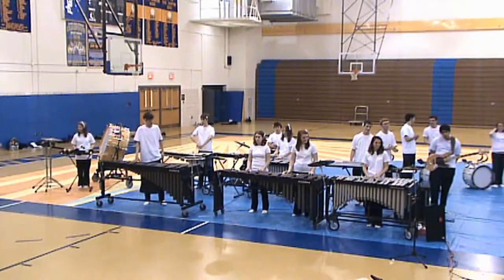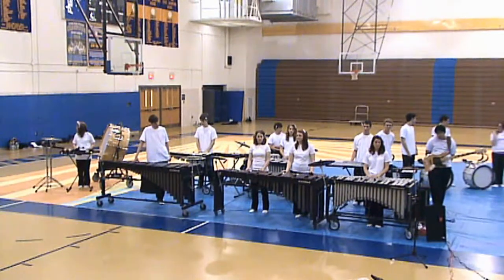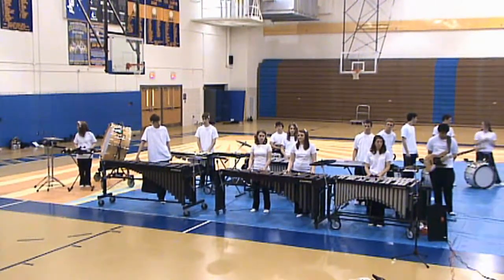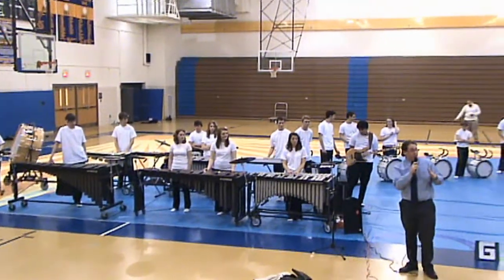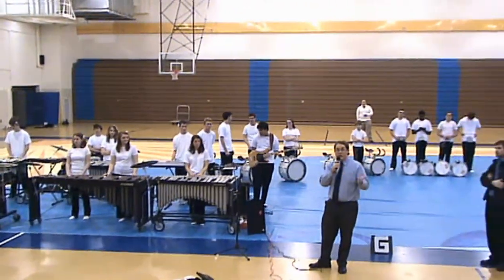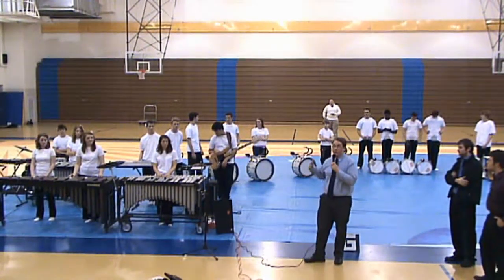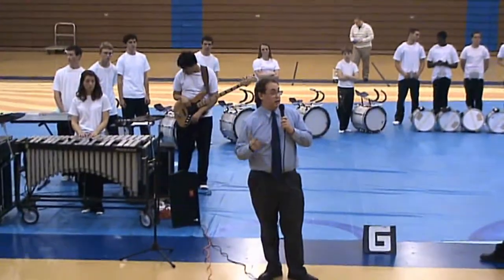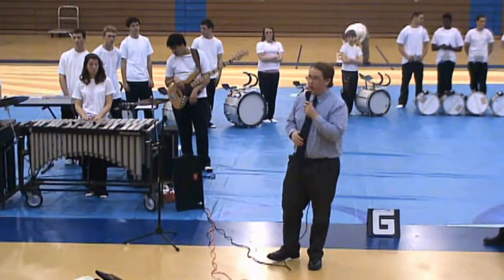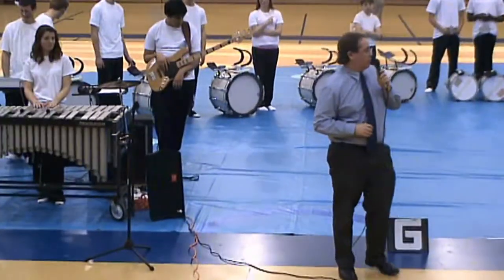So, as I was saying, a warm-up is to get your hands in shape and get your ears listening for time. But a lot of the warm-ups we do are a teaching tool as well. If they're learning all these different keys and all this different music, it's a lot of music theory for them to take with them to their other instruments. A lot of these kids play other instruments in band, choir, orchestra, whatever it may be. So it's very good for teaching them a lot of music theory and a lot of things that they can use and apply elsewhere. Now, the drumline's going to show you some of their warm-ups a little bit louder than us. I'll hand that over to you, Josh.